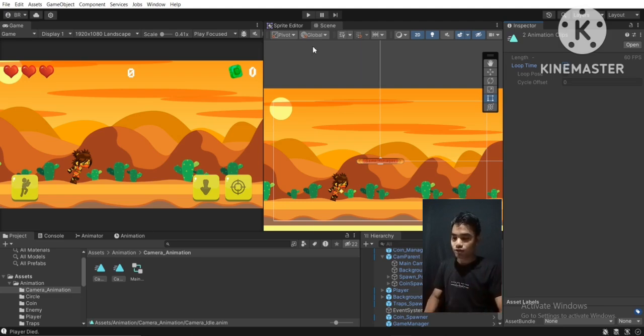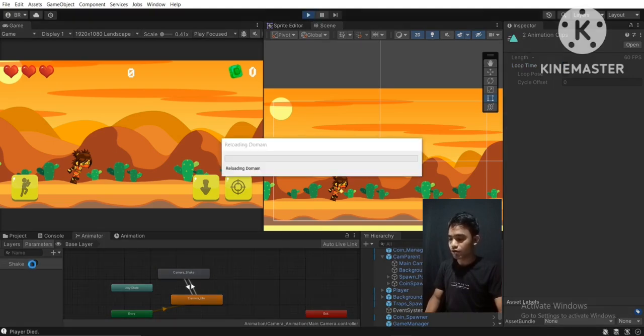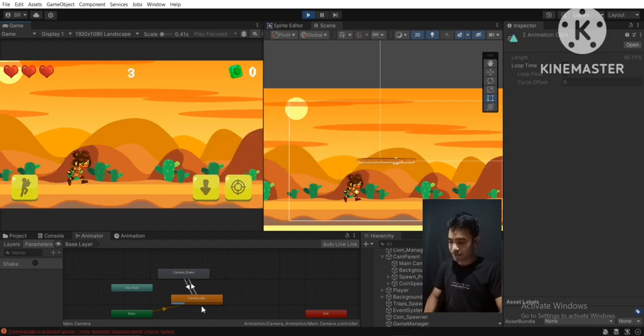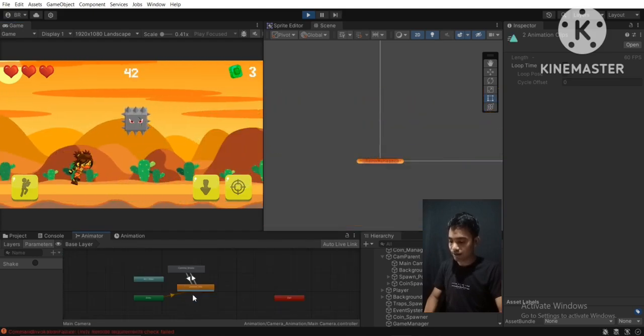Okay, so now if I move to the animator tab and hit this play button, when I trigger this shake parameter, the shake animation will be played right away in our game. Okay, so just wait. As you can see, our camera idle animation is just playing over again and again.